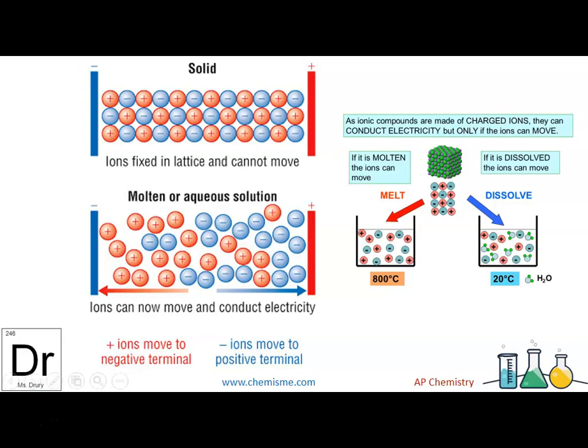And so you can see that looking in if you zoom in here or if you zoom in here. If you either melt or dissolve the particles, the particles start to begin to shift. And you can see that in the second picture on the left where it's not as pretty, plus, minus, plus, minus, plus, minus. And now the ions can move around to conduct electricity.